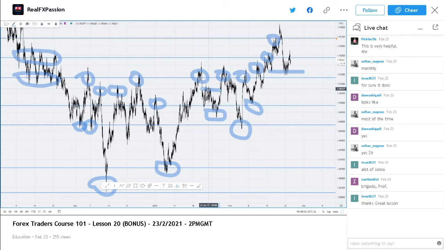So if the market reacts, everybody, most of the time, would it make sense for us to use and implement support resistance pivot points when we trade? What do you say? One more time, there is no right or wrong. Would it make sense to use support resistance pivot points because the market is reacting most of the time? You can say yes, you can say no, you can say I don't know.